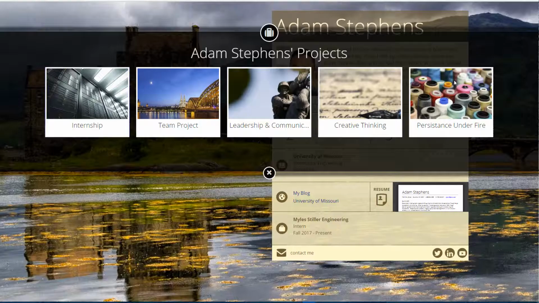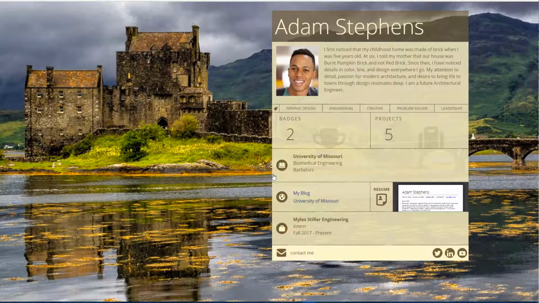So as a user goes through Foliotek, they're going to be able to create as many of these projects, these digital narratives, these stories as they want to. And then they can curate them and showcase them on their brand. Now there's 2 values in this. First value is the process of creating that narrative, that digital story. The process of building the project is profound because it helps you make that translation between the work you did and the work you will be doing when you find a career. So it prepares you for that interview process.